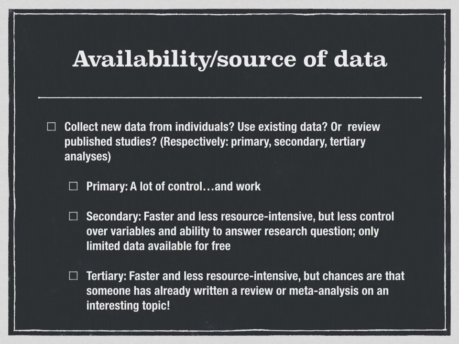Tertiary data refer to data that not only already exist, but were already analyzed and published as studies. The research approach that uses tertiary data the most is the review or meta-analysis. But like I mentioned when we went over this research approach, chances are that someone has already published a good review or meta-analysis if the topic is interesting enough. So I really wouldn't count on doing a study using tertiary data as a general rule.